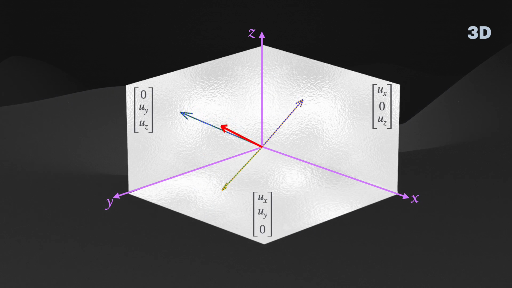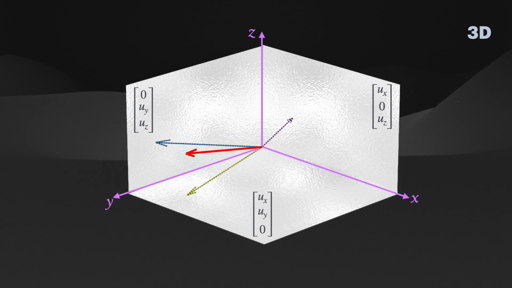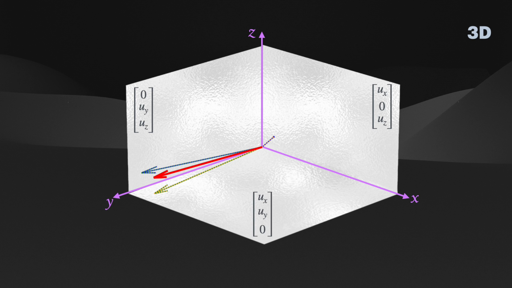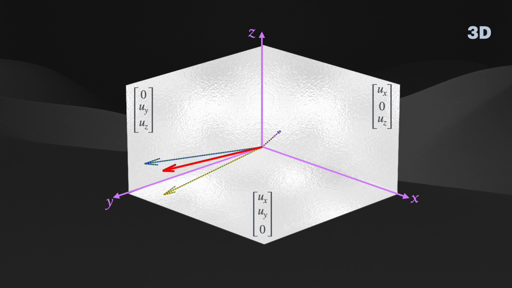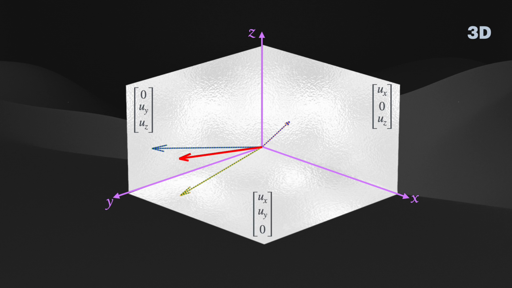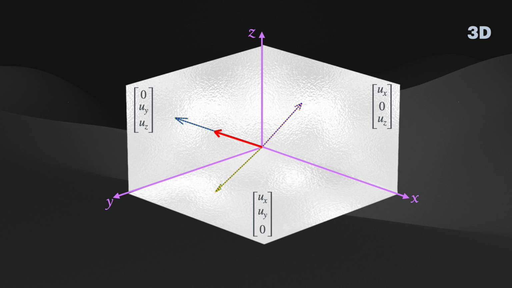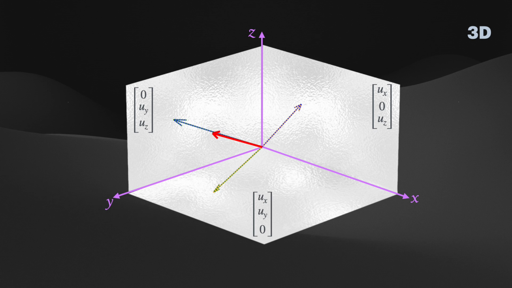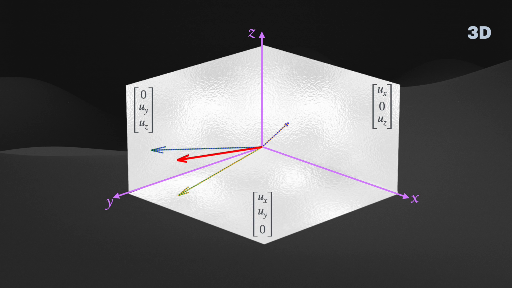In 3D Euclidean space, vector u also has projections along the planes defined by each pair of axes. These projections are shown by combining color pairs. Projecting onto a plane just means keeping the components in that plane and making the one perpendicular 0. So on the xy plane, we keep x and y and set z to 0. On the yz plane, we keep y and z and set x to 0, and so on.